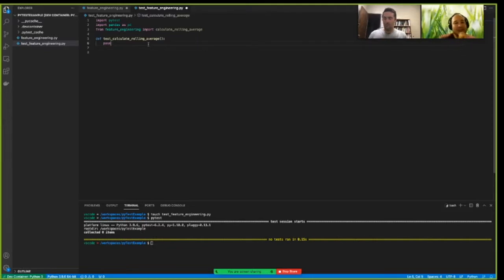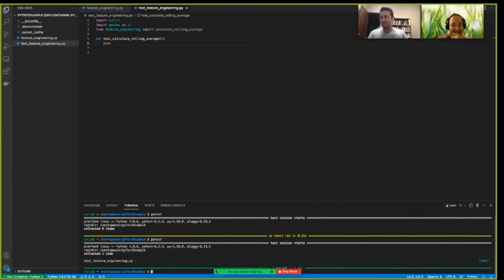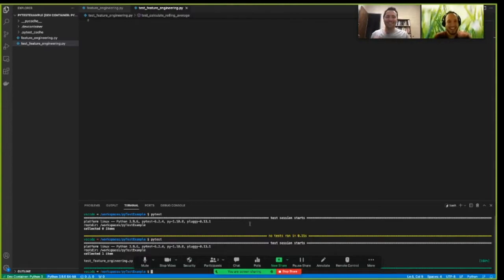Okay, maybe instead of pass, you write assert true. You know what? I don't know that I had saved the file. Could that be why? You saved it because I can see in the tab there's no circle that shows it's unsaved. Yeah, I just saved it. Oh, okay. Then try again. There we go. Yes.